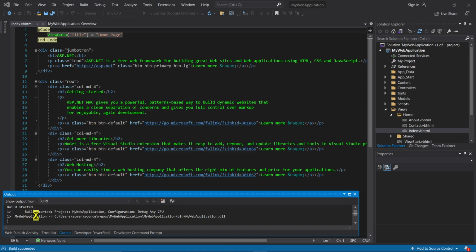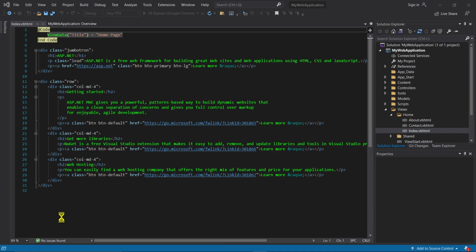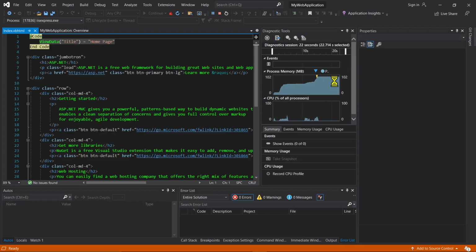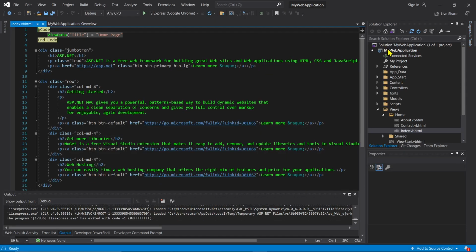As we can see, it started building the application, and it will launch the IIS server locally for us, so that we can understand what this application looks like before the deployment. It's in the loading stage and it's making use of our localhost, port number 44343. So let's wait. Yeah, it's been deployed successfully, and as we can see, the sample application is there. So let's close it out and start with the deployment.